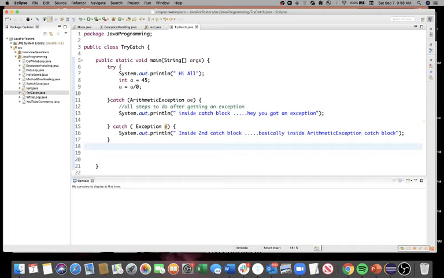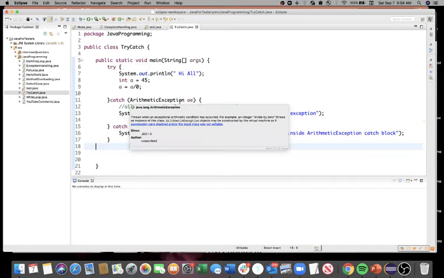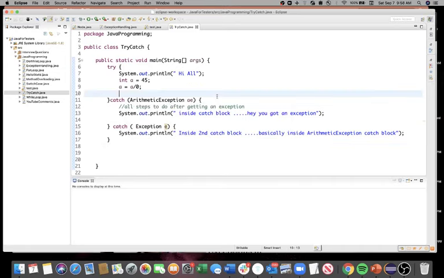Here, it is very important to understand, and you may always face this kind of small coding interview questions, when the interviewer will just write a sample code in front of you on a whiteboard and say, okay, can you tell me which catch block is going to get executed? So first of all, you should know the exception hierarchy. If you really want to say, no sir, it always goes to the exception class, so arithmetic will not be reachable, you have to give the exact reason for it.